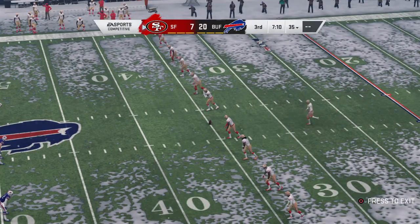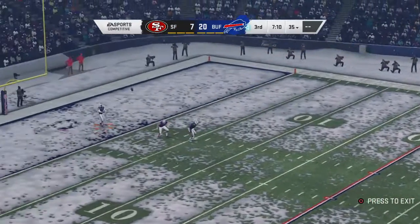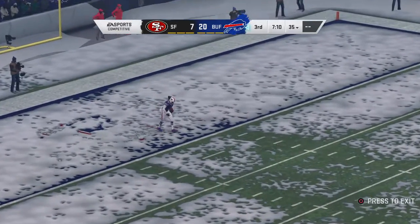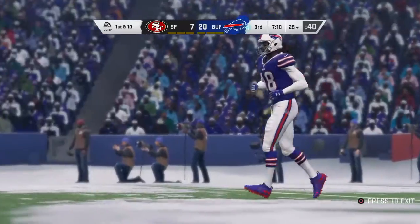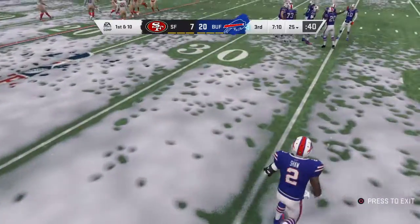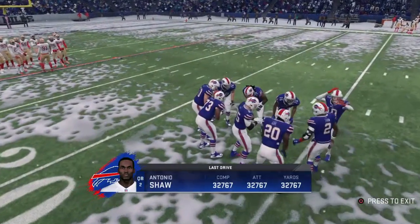So they throw the pick six. They'll get another shot at it now as this one's in the air. This fielded a few yards into the end zone, and no run back here. This will be a touchback, and it comes out to the 25-yard line. Here's the Buffalo offense now as they get set to take over here.